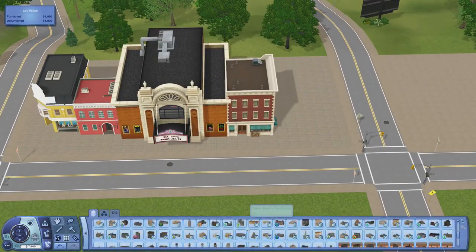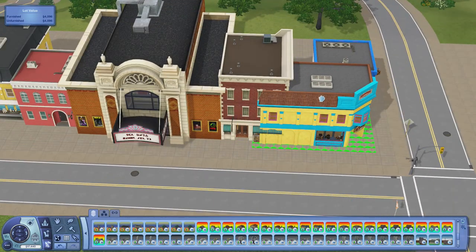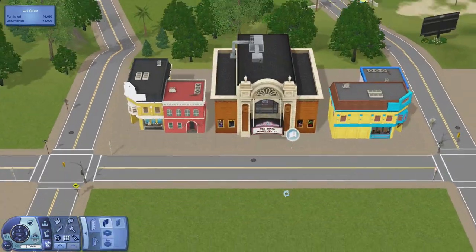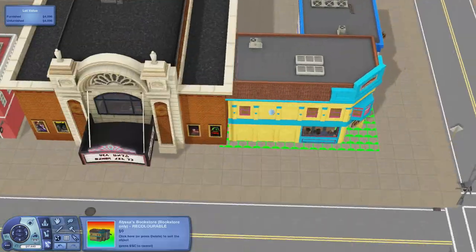which is what I did here. So this is just the Plaza lot, I suppose. It has the movie theater, the spa, and I think the bookstore on it. So it's three lots in one, and each building is its own separate lot. So hope you enjoy it.